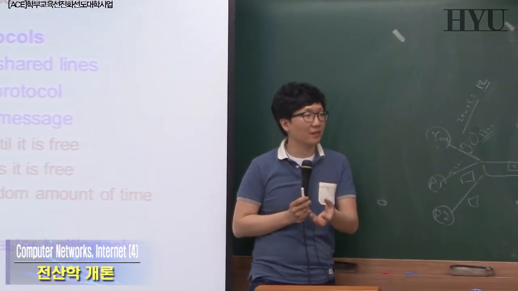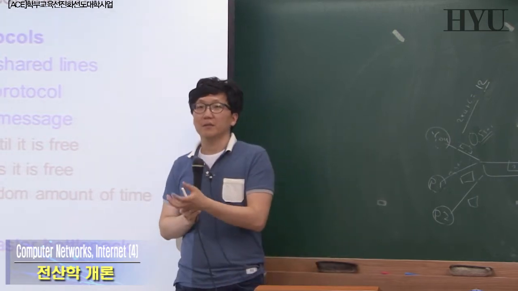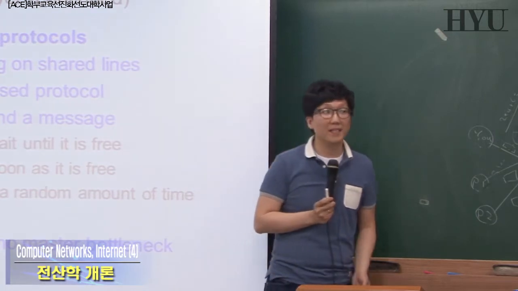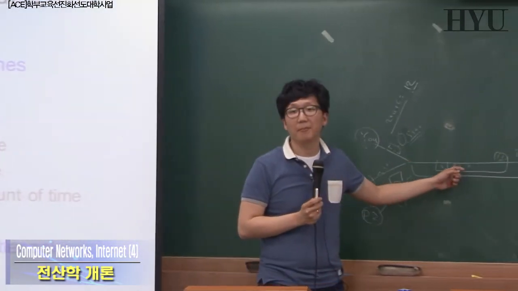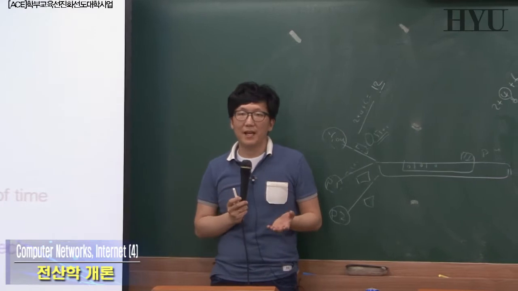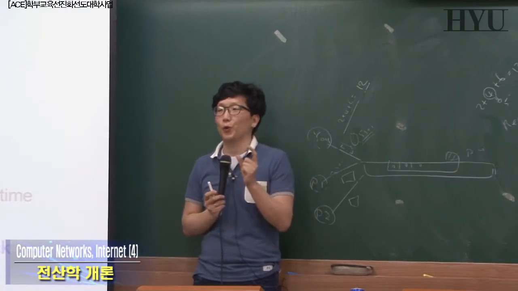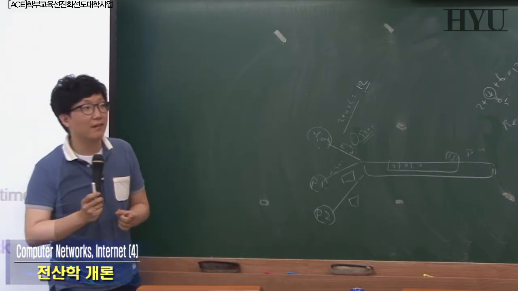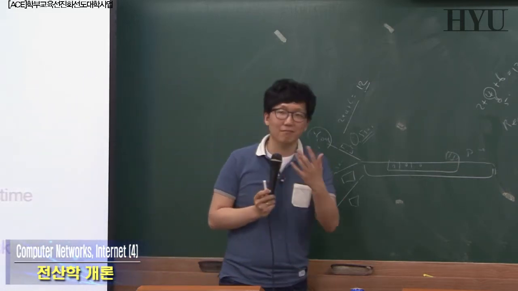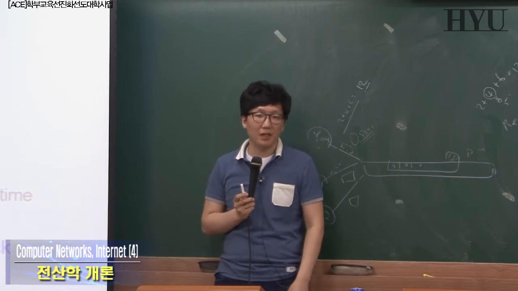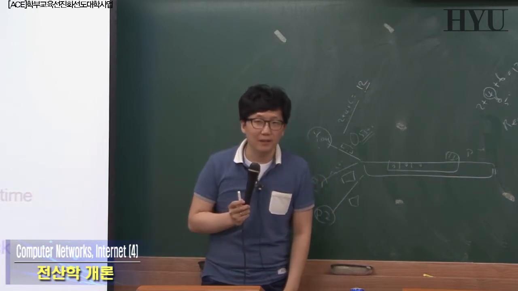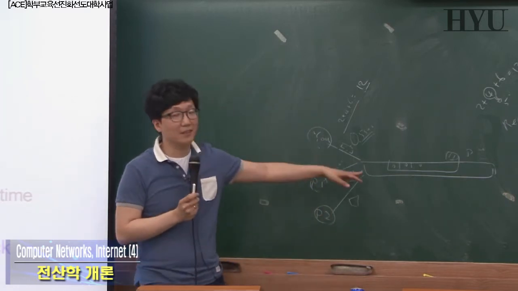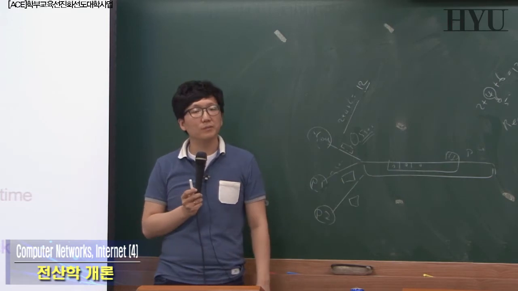Your cell phone tries to get the connection. If someone else tries to send data at the same time, your cell phone waits until they get their free time. But you don't really notice that because the waiting time is very short, maybe a couple of microseconds, even nanoseconds. That's why you don't feel any delays, but those things actually happen.